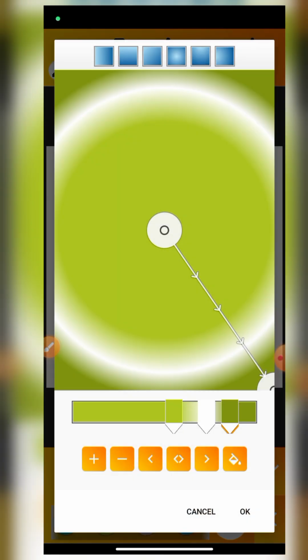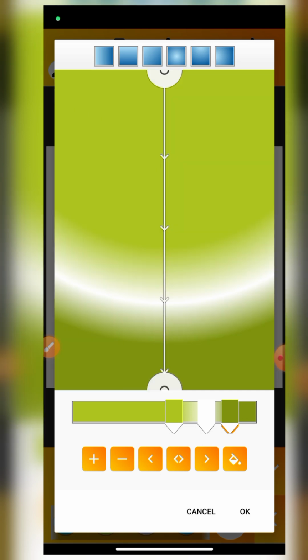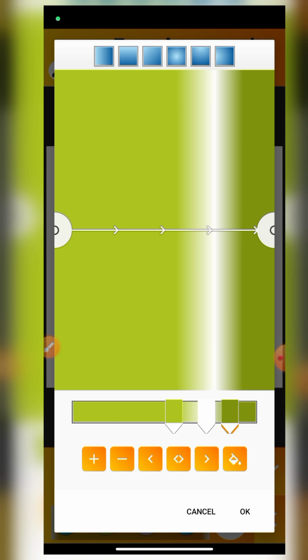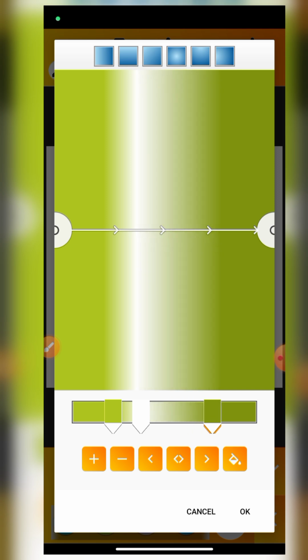Then I don't want it to be diagonal. I want it to be from the hub. So depending on where I want my design to fall to. So then this one as well, I can also bring this one here. Then just manipulate it.